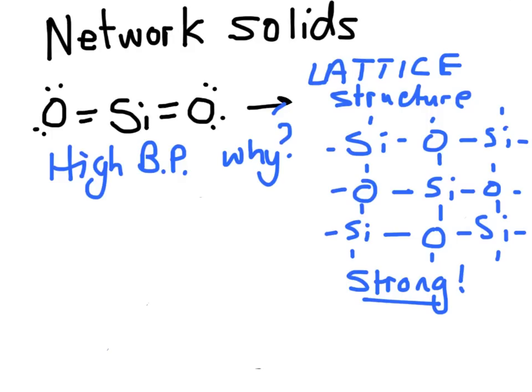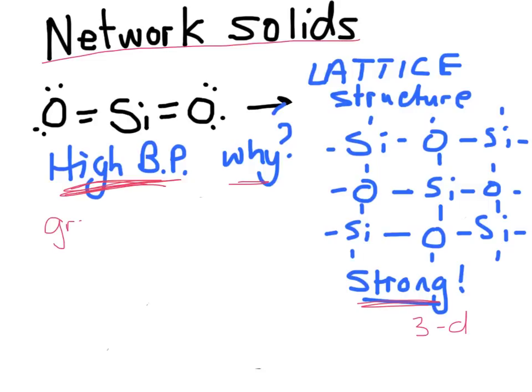Okay, another kind that we could talk about is network solids. Now this becomes really important. Network solids like silicon dioxide have a high melting or boiling point. Why? Because they arrange each other in lattices, so they're basically positive, negative, but they're a covalent bond. Because they arrange each other that way, they become very, very strong, and they're most often 3D, with two exceptions.